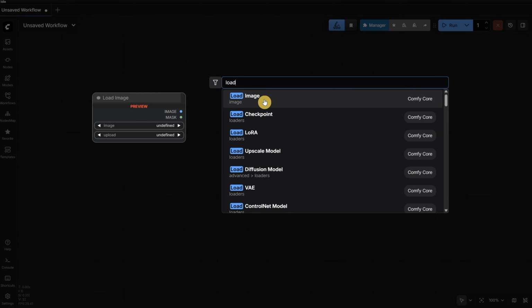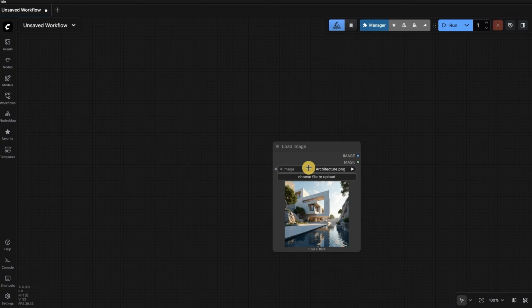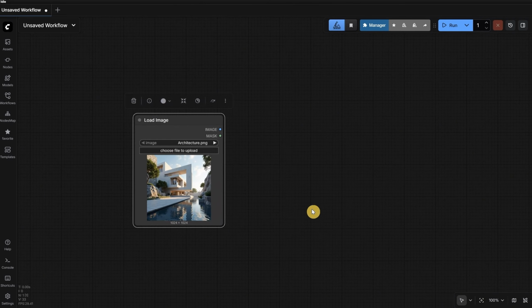If we click on the load image node, it will be added to the workflow. The position where it is added depends on where you double-click on the canvas. You can also move it after. You just left-click on a node, hold the left mouse button, drag it to where you want it, and then release the button. To deselect a node, you just click anywhere on the empty canvas. For me, that is the fastest way to add a node, but there are other methods.